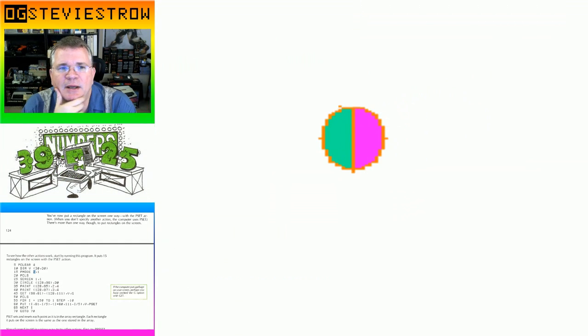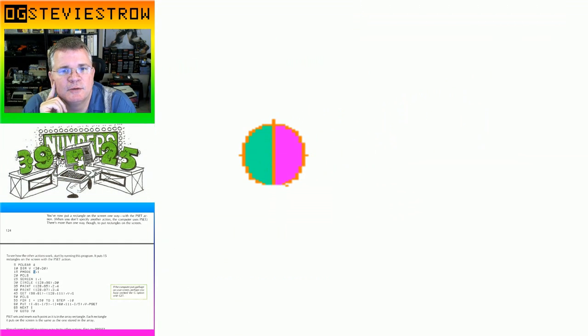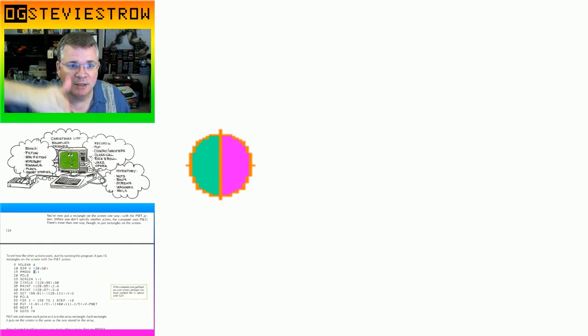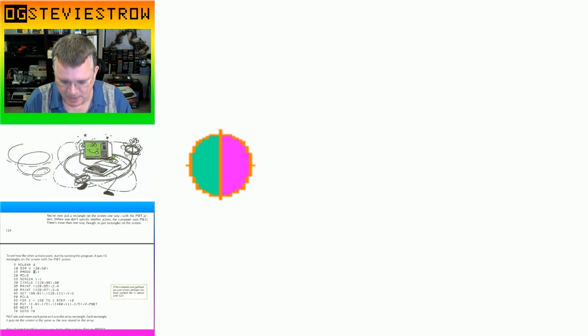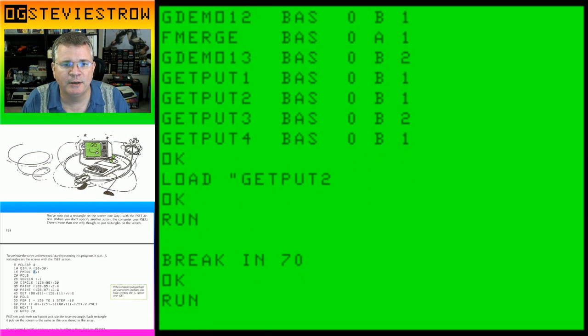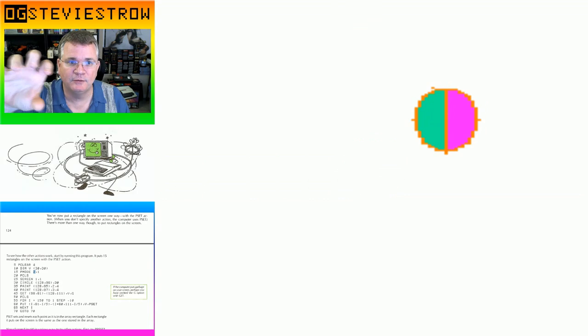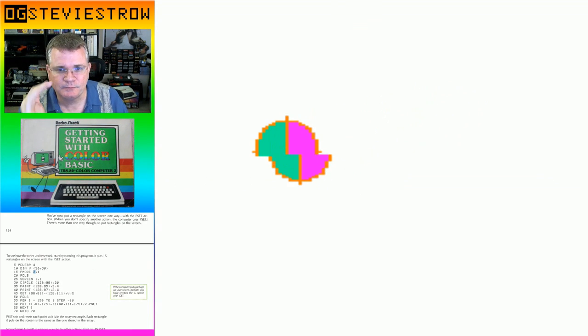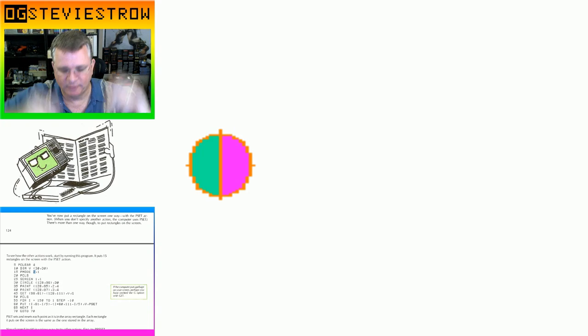Okay, this is what I did. Number one, because it was trying to paint in two colors at pretty much the same spot, where the colors would have wiped each other out, I drew a line in the middle of the circle and moved the coordinates over so the two colors would show on the two halves of the circle. So when we run this program again, you'll see that the circle gets painted in the center of the screen, and then we start moving it down at an angle. You see it's kind of choppy, but you see how it's basically erasing itself too.